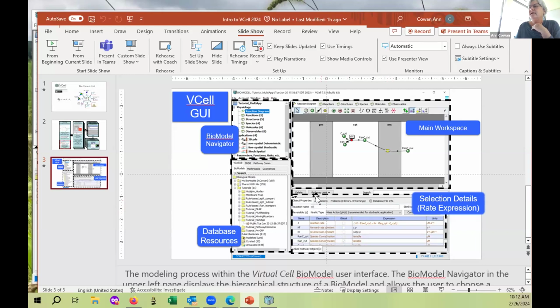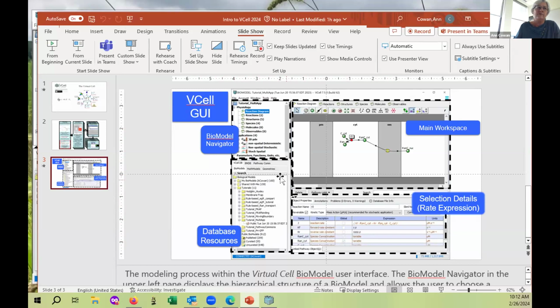And it also has a link to annotations, and I'll try to show that as well. Okay. And then finally, on the lower left, as I said, if you save the model to our database, you can save it as a standalone VCML model, but it's most convenient to save it within the database. Then there's a list of all the models that are associated with the database on the left side.